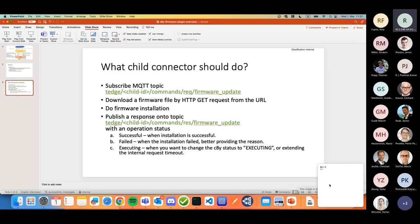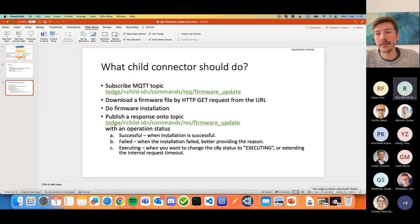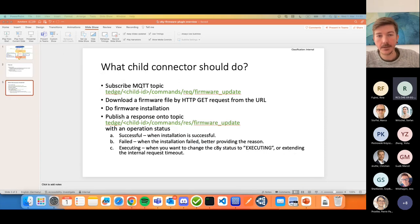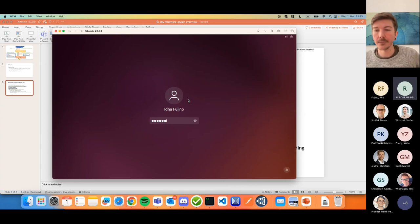Question from Christoph Strack: how long does firmware stay in the cache, and is there a way to monitor what space is occupied by the cache? Currently no. In the end, it's on the file system. You could set up a cron job as an interim solution before that's supported more robustly. We do have plans to do a bit more cache management, but for now you could do a simple time-based cron job — for example, every 15 days delete any files older than 15 days.